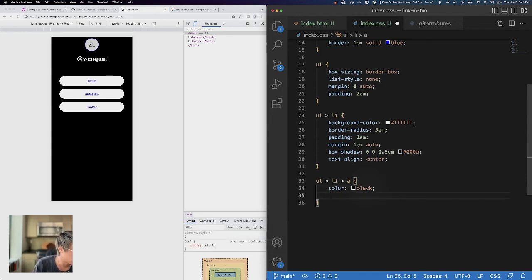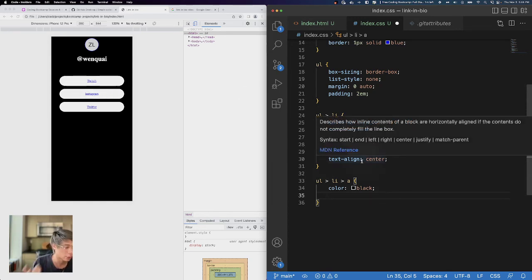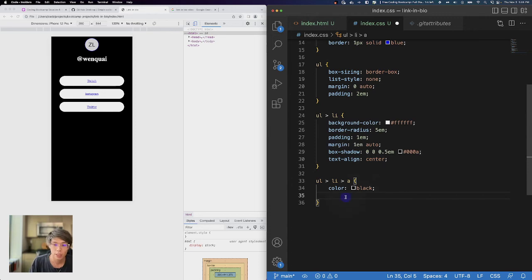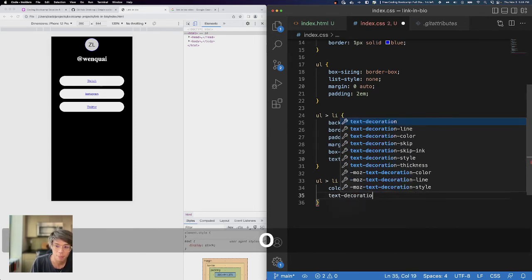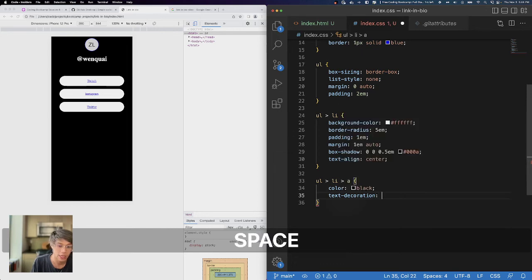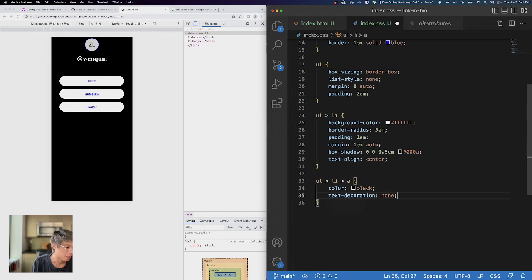And then to get rid of the underline, which is a form of text decoration, as they call it, we can type in the text decoration property and set that equal to none. Cool. Let's go ahead and save this and refresh our page.